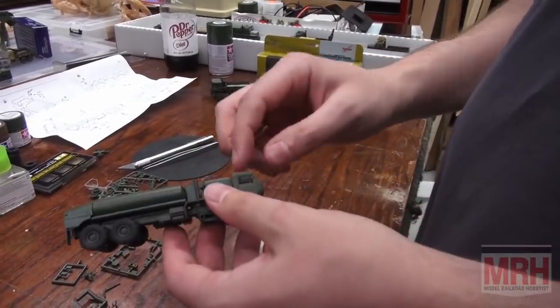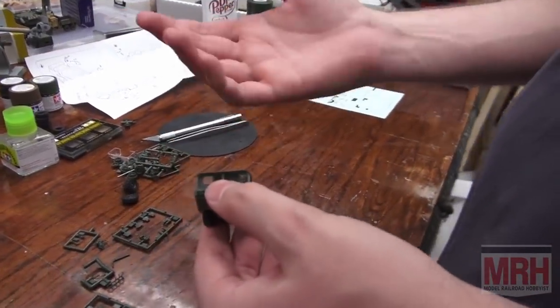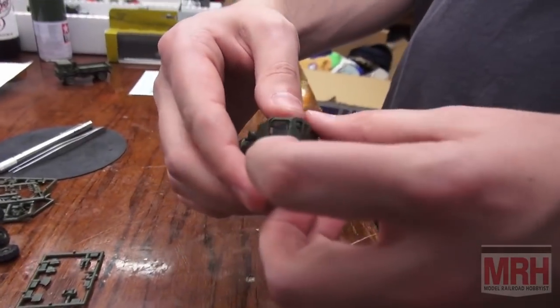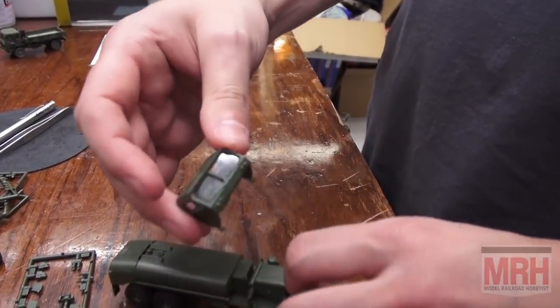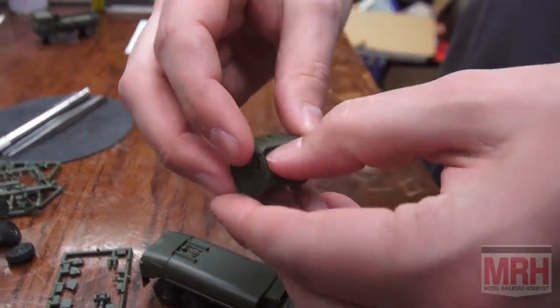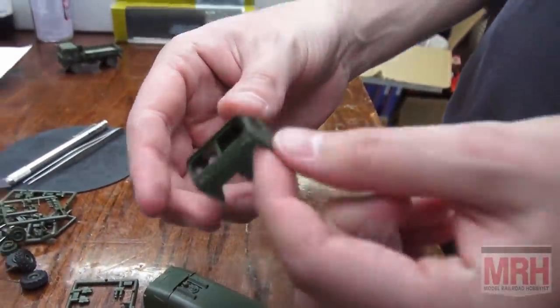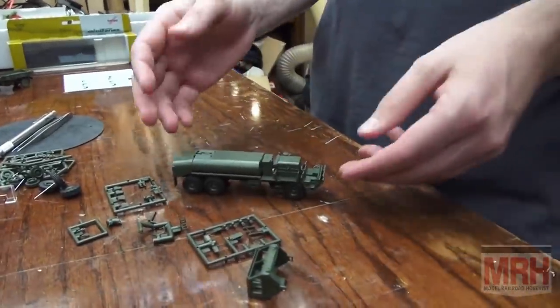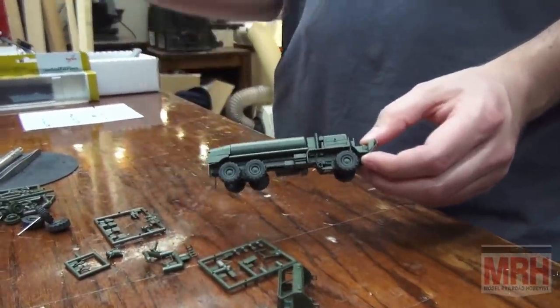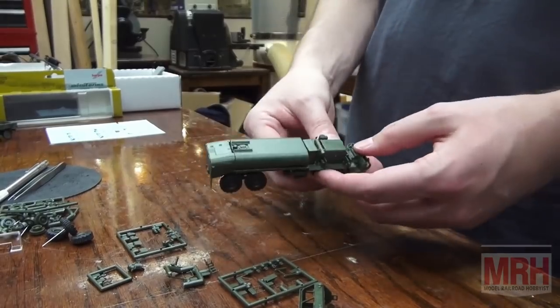You're good to go. Now with the cab, which is the most important thing, it's a large window, you don't want paint on your windows. So this protective piece right here holds it in place and the cab will slide right off. And then you just push and that's good. We're gonna leave the cab off for paint and final reassembly because it'll all go back together once it's fully detailed like the finished model we have here.